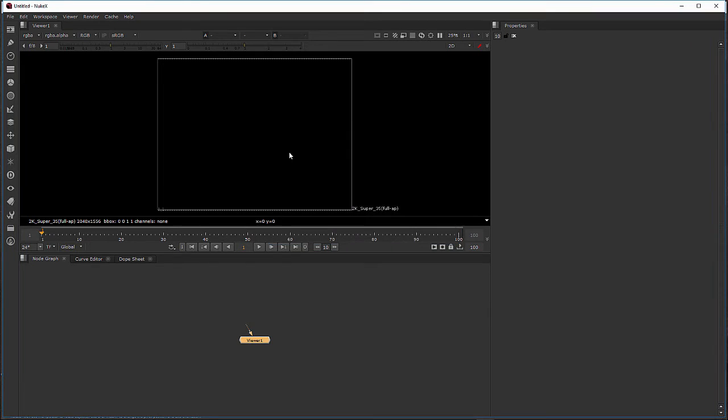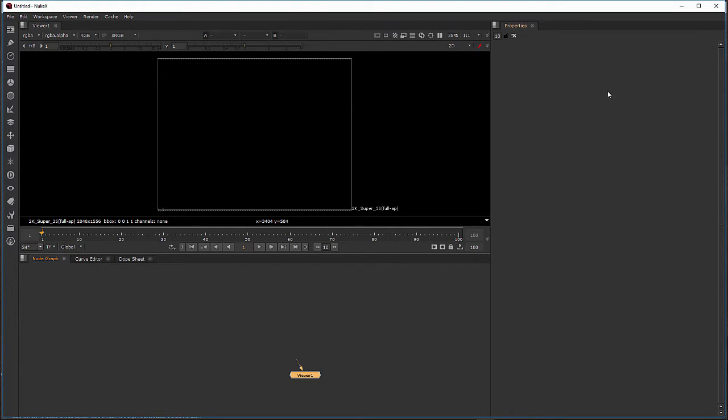Okay. So this is just a non-commercial version that I'm using. It's a free download that you can get on the Foundry. And if this is your first time in Nuke, just a quick run through here of the different panes that we have. This is the viewport where we're going to be seeing our image come up here. We're not seeing anything because we haven't imported our image or sequence. It also defaults at 2K Super 35, which is a full aperture film format, which is pretty common.